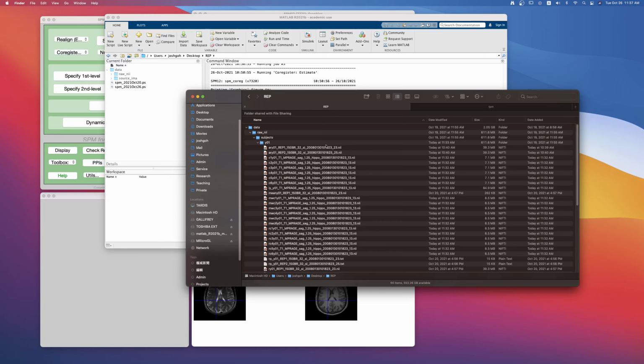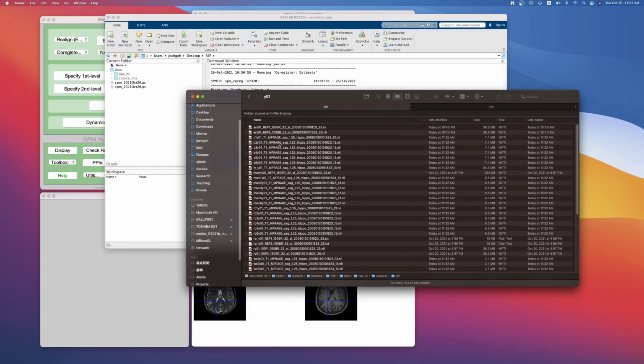So if we go to the subject folder again, you'll see now a whole bunch of stuff has been created. I think the most important ones for now are the C1, C2, C3, 4, 5, 6 images of the T1. These are the segmented tissue probability maps derived from the original subject T1.